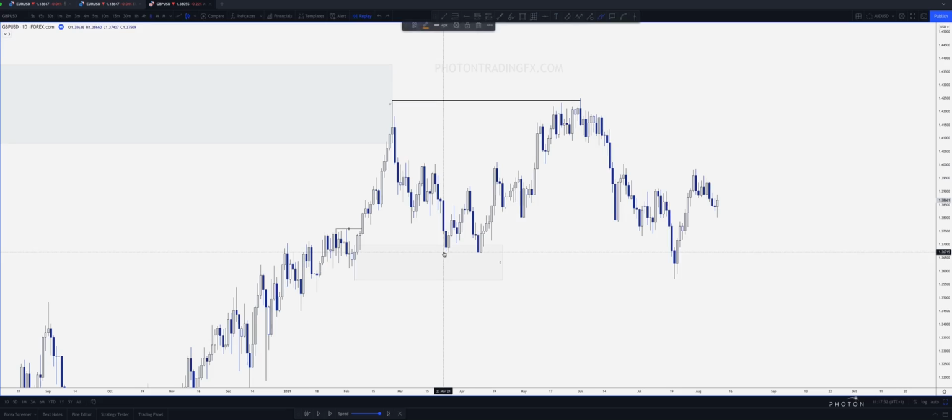But what happened here is we pretty much left perfect equal lows there, and we know that that is likely to have a lot of liquidity for price to come down and take those lows out. So whenever you see that, it's pretty suspicious. That is not going to be a strong low that is going to hold.